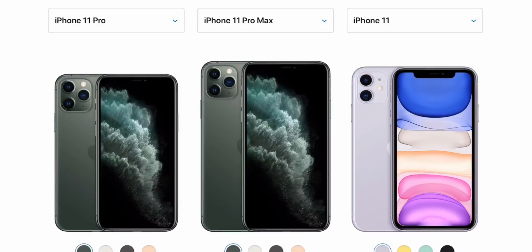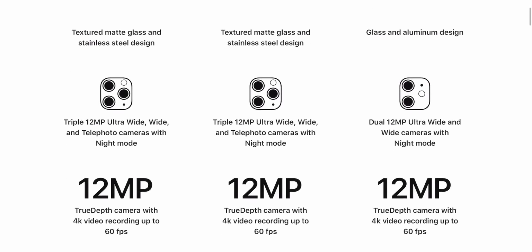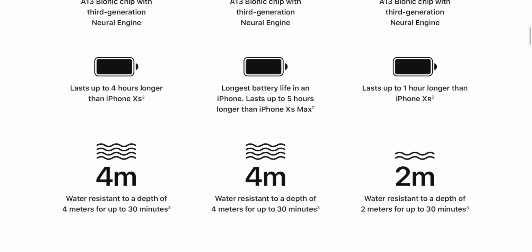You already know. As we talked about before, the main difference between the iPhone 11 and the iPhone 11 Pro is basically the screen size, the screen type, LCD versus OLED, and the third camera. Maybe one other thing, the battery and the waterproofness, but if you're throwing your phone in the water, you're on your own. If you're going straight up for the iPhone Pro, then that's great. You already know what you need. You need a case, just like we talked about. You are gonna get the fast charger inside the case, and you're gonna get your year's worth of Apple TV Plus, like all the other iPhones as well.